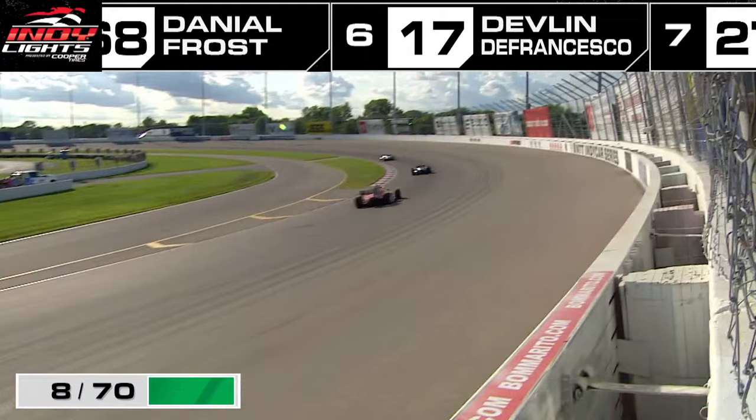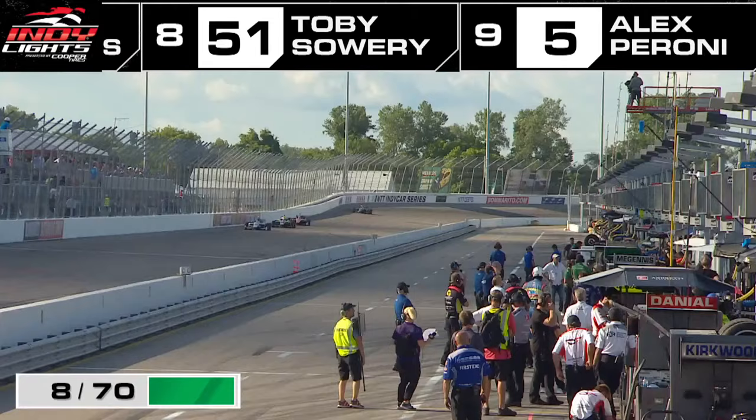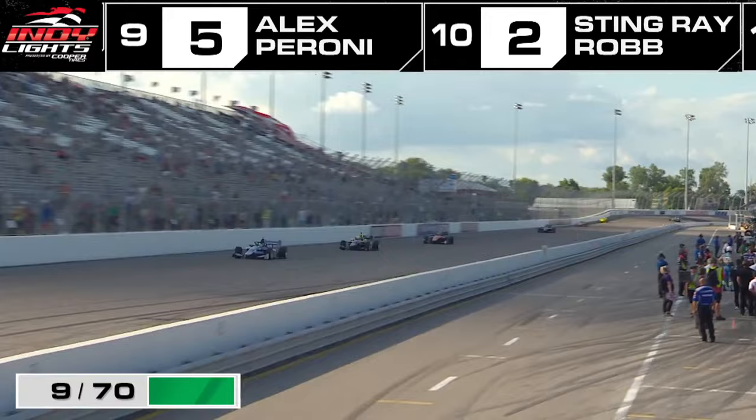They elected to use that test day here at Worldwide Technology Raceway, getting two test days last week when every other team only had the one. They focused on this particular race being the race that could be that kind of cornerstone turning point race in the season. You can see how good they're doing right now.